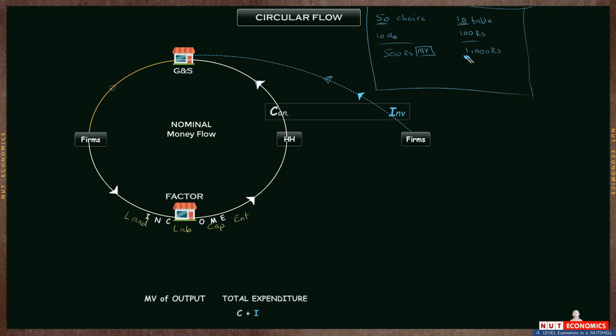So you would look at all the different products that the country produces, you will multiply their quantities by their prices, and you will get market values of all the different products. You would then add them up to get the total market value of output. That is what we mean when we say the market value of the country's total output. Now we will come back to this calculation.